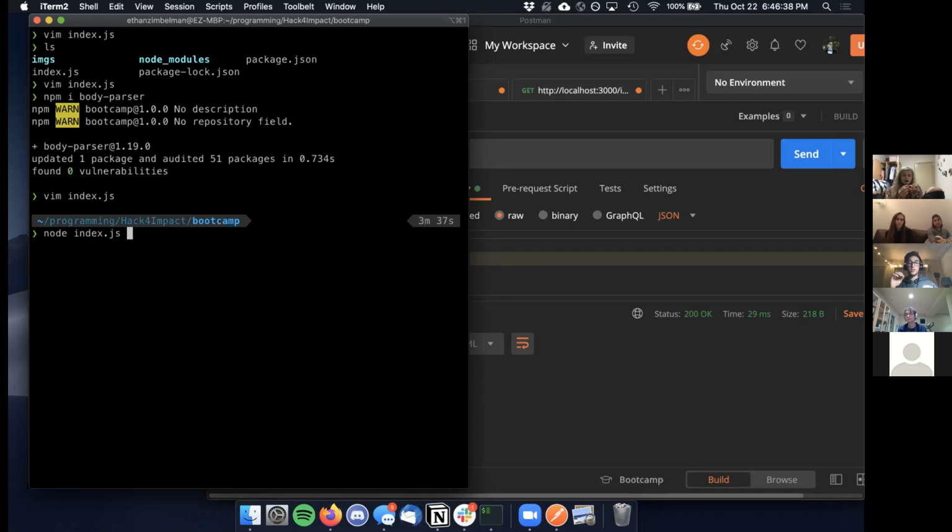And because there's no termination of the file, it keeps that server running. If that makes sense. So Node is saying interpret this JavaScript file as a server. And it just sits there waiting for a request and spitting stuff back out when it gets one. Okay, thank you. Mhm.